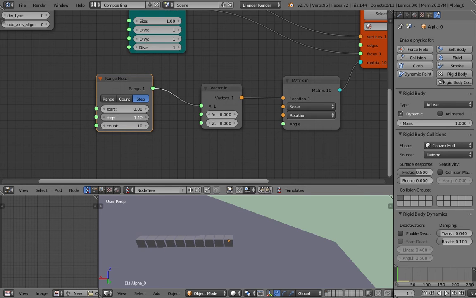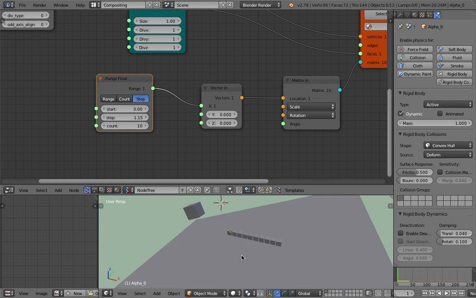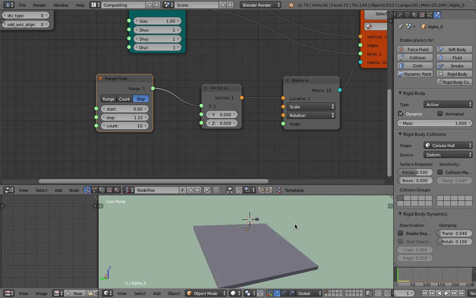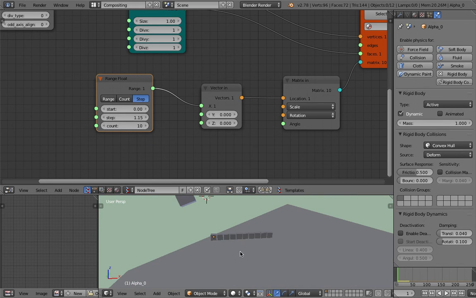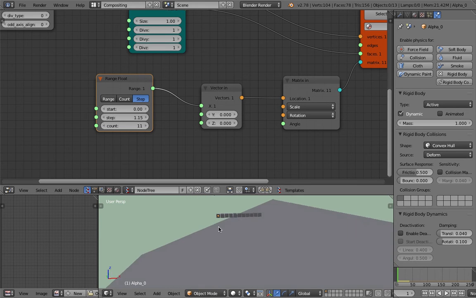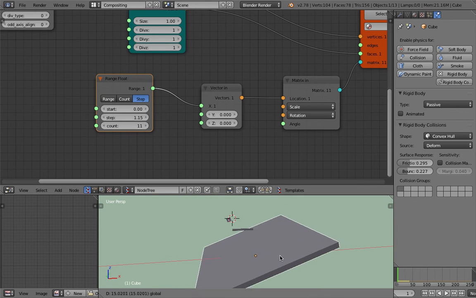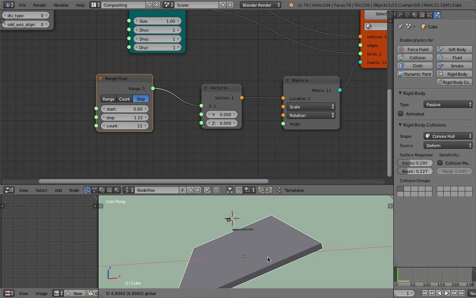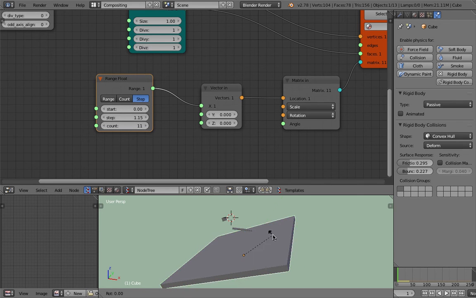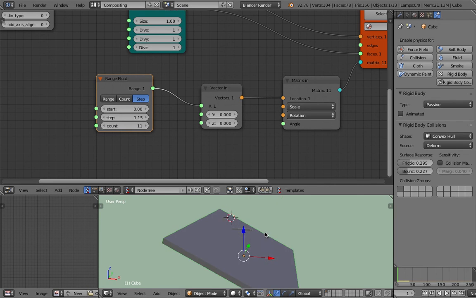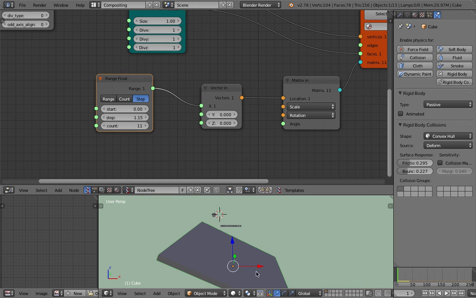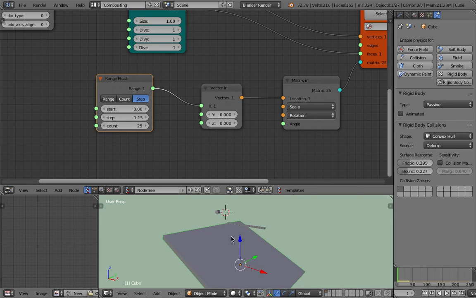It's kind of like creating an array. So okay, apparently the x-axis is that way. Okay, so I can have less or more of this, and I can increase it dynamically. So that's the plan. Let's move the floor. Let's rotate the floor like this. So if I'm generating a lot of cubes, they're all gonna fall into the floor.